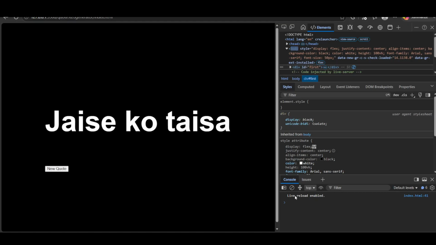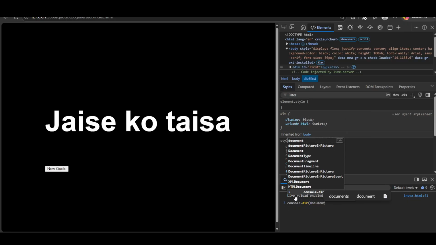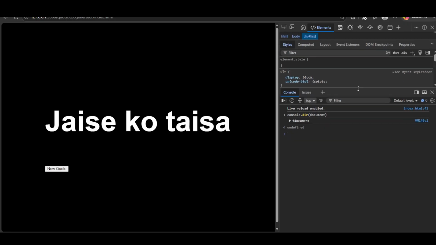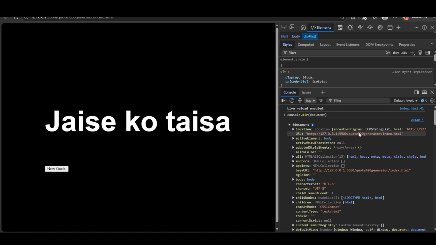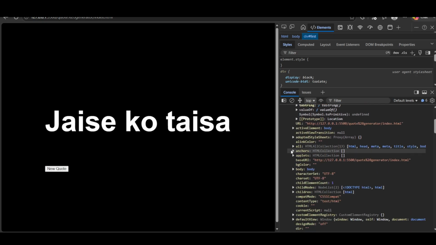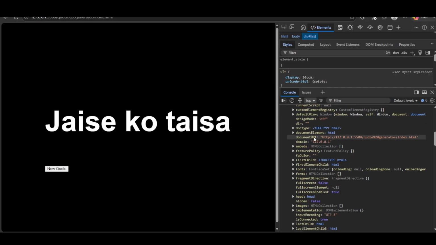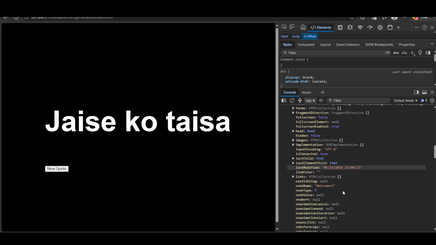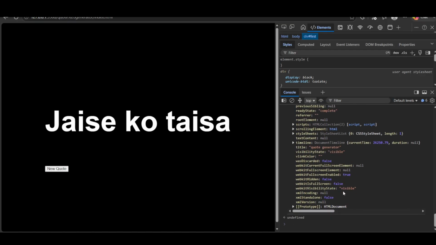If I write here console.dir and access document, you will see, just see the magic. Everything is contained inside this document, each and everything: the location of our web page, host name, URL, and whatnot, anchor tag, and different things. See, this doctype HTML, it contains its children, and everything is inside this document.